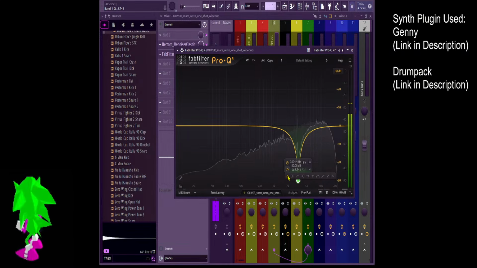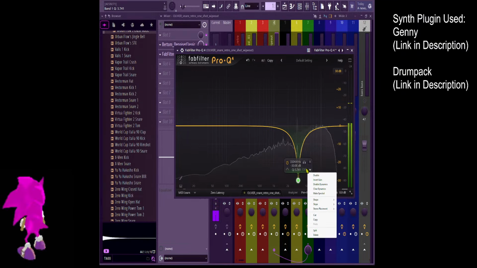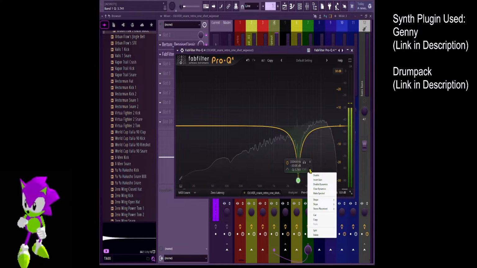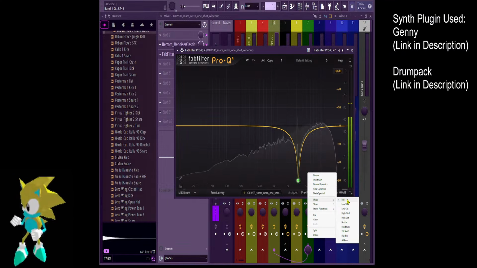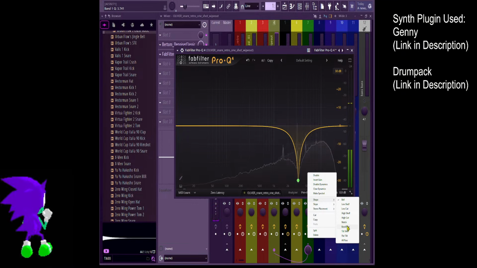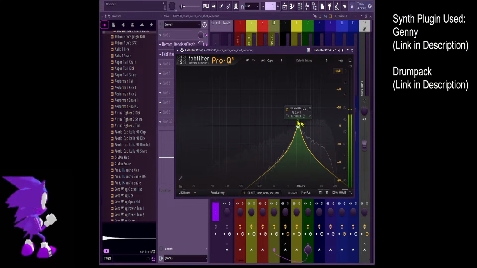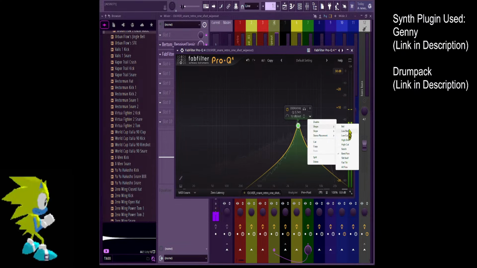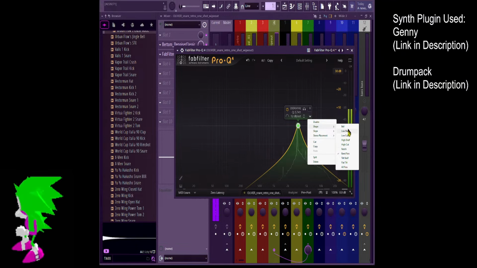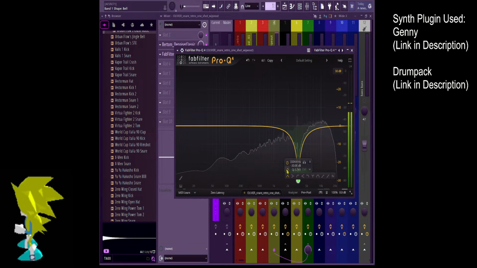No, that's fine as a band, but can we make it boxy? Sorry. Shape. Here we go. It's on a bell. We want bandpass. No, we don't. Just kidding. I totally lied. We don't want bandpass. We want it on bell, but we want to adjust the shape of the bell.